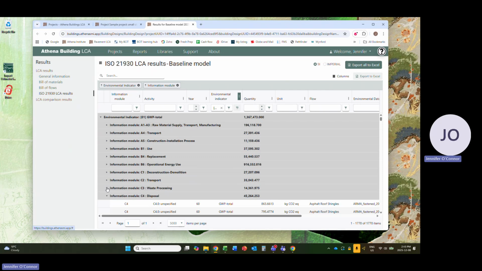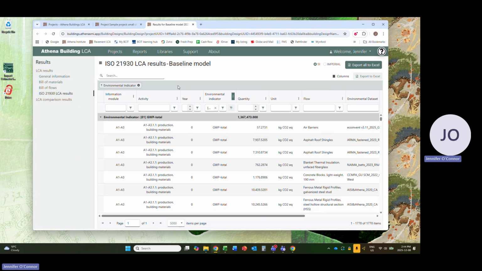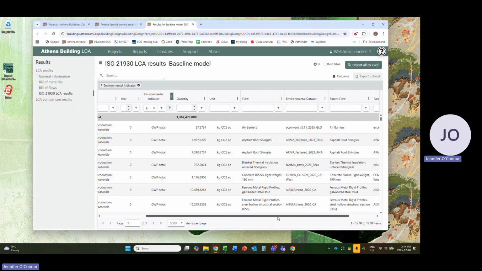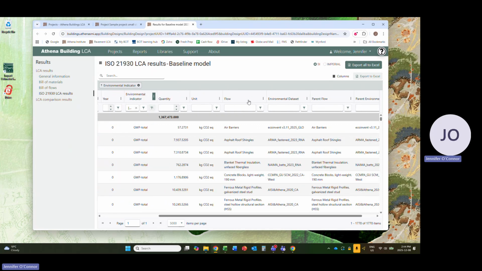Okay, so next, that's a breakdown by life cycle stage. Let's get rid of that and let's look at it by material. Click the X box, takes a second to respond, and let's group by parent flow. Remember, you can move these columns around as with other tables, so I wouldn't have had to scroll for that.